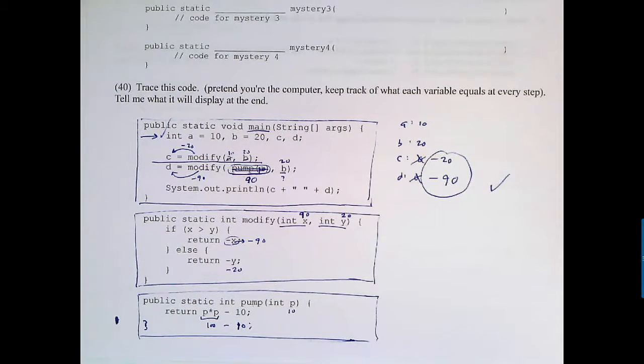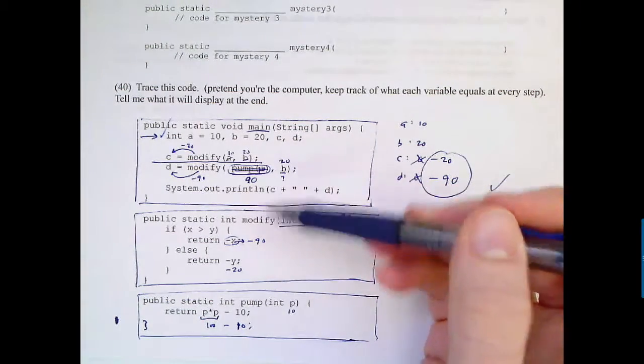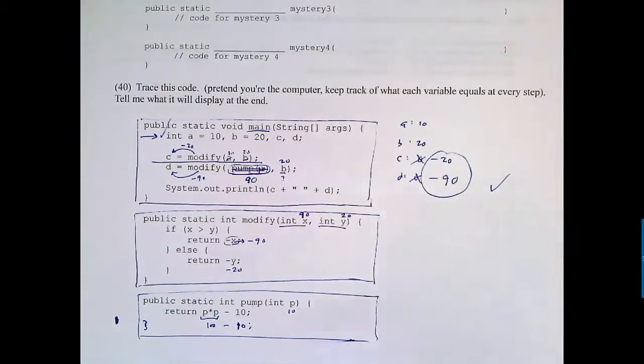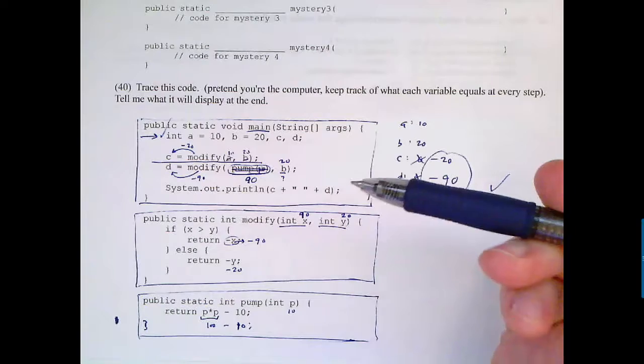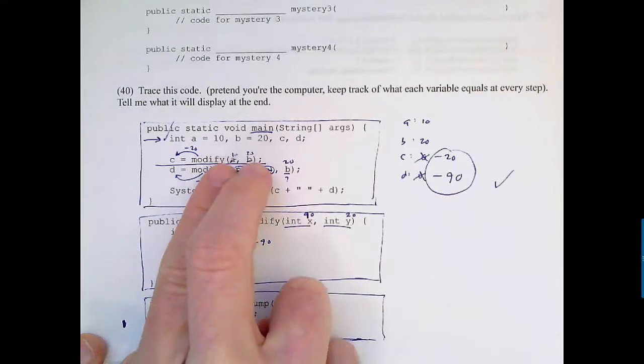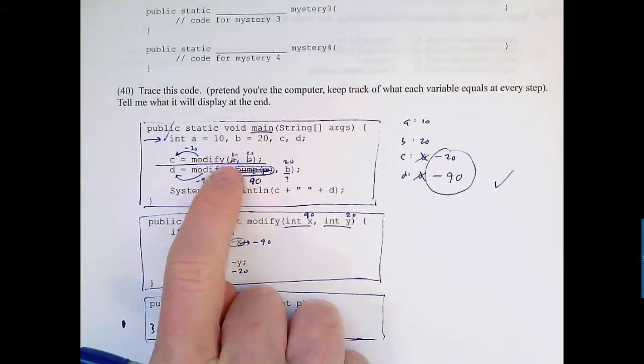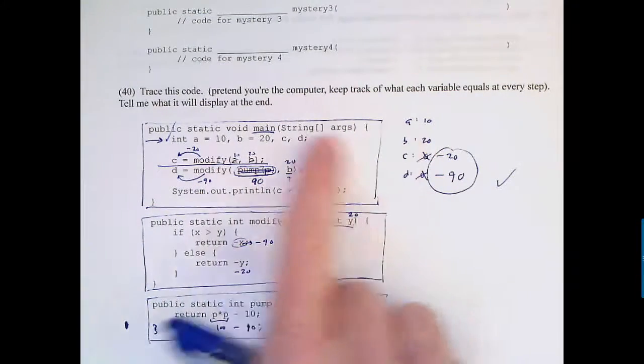That's just about the hardest kind of example that you're likely to see of this. I want to highlight the important things to keep track of. First is that you keep track one step at a time. You can't look at the whole thing and just guess correctly. It really is very deliberate, one step at a time. The other thing to pay attention to is what the inputs are. Look at the values where you're running a command, and if they're variables, great, you can look up their value.